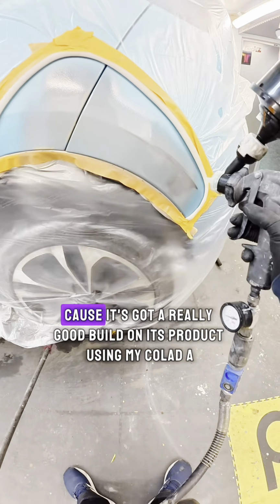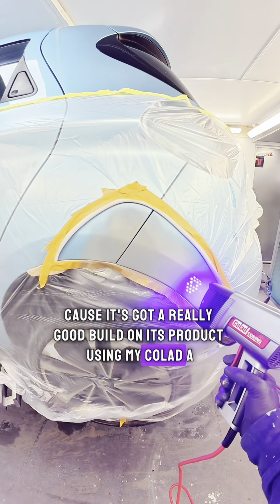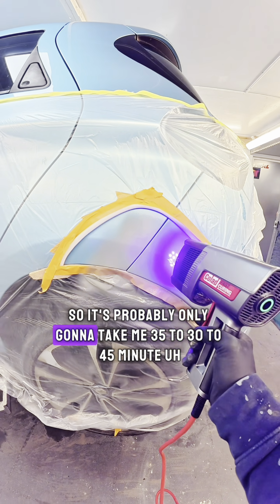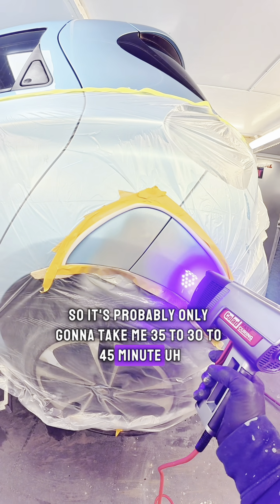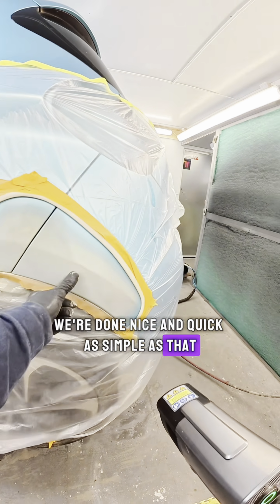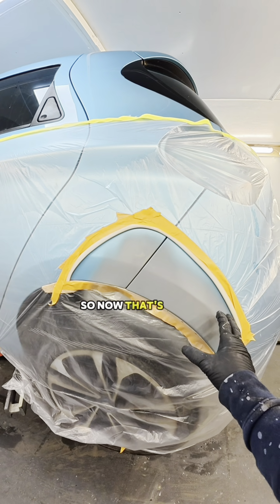2 coats maximum, because it's got a really good build on it, this product, using my Colad fast curing lamp. This will be really quick because it's a powerful lamp, so it's probably only going to take me 30 to 45 seconds to cure it, and that's it, we're done. Nice and quick, as simple as that. So now that's it, it's primed.